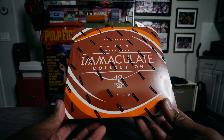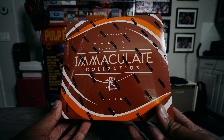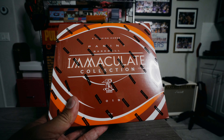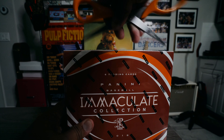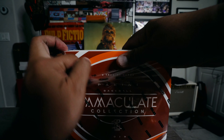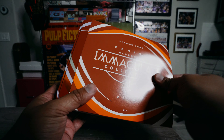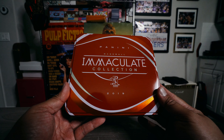Hey, what's up guys, Black Sheep here. I just came back from my local card store, DNP Sports Cards in Sacramento, and I picked up a tin of the brand new Immaculate that was released today. It's a tin — you only get six cards in it, pretty pricey product, about 250 bucks for just six cards. So not cheap by any stretch of the imagination. I was just unsure if I was going to pick one up, but I decided to do so. Let's go ahead and see what we get inside.